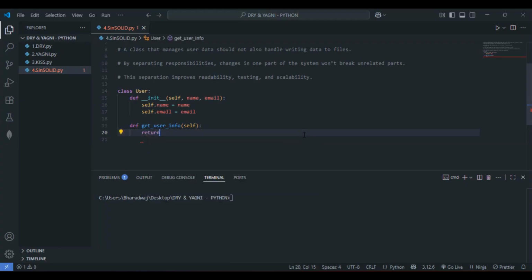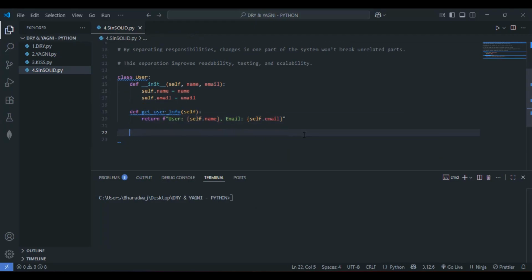I'll make use of string interpolation, f followed by the string: User, self.name. Also we are storing the email as well, so I'll go with the email here, which will be self.email. This is the class one, mainly responsible only for handling the user data.